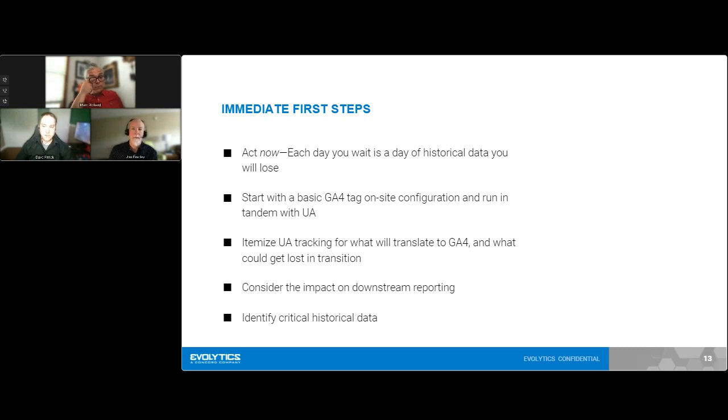Now, remember, during this, you're not just affecting your GA data. You know, I can't emphasize this enough. There'll be other downstream platforms using this data, such as dashboards and programmatic media buy. You want to carve out time during this transition to update those as well. So it's not going to be just about your implementation or just about GA. It's going to be everything that touches that data and leverages that data.